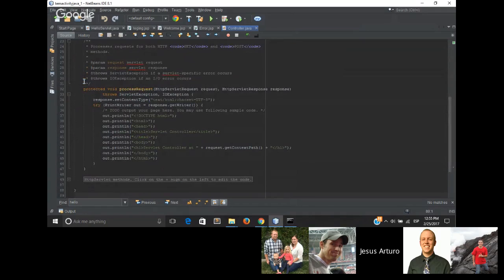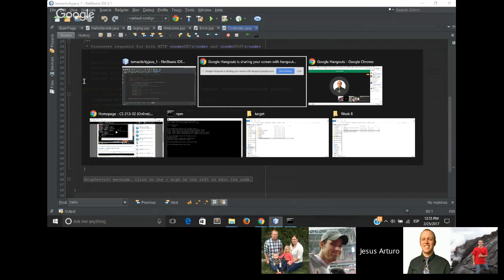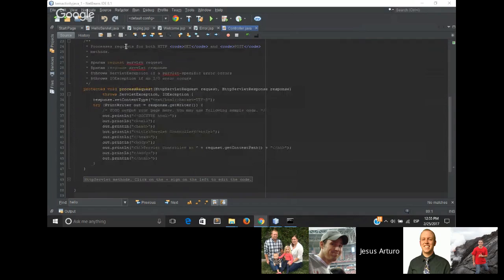All right. I think that if we set up that print line, you know how I took out the request get context path? The print line on line 43, if we just take out the request get context path in the H1. Yeah, they said we didn't need it anymore.